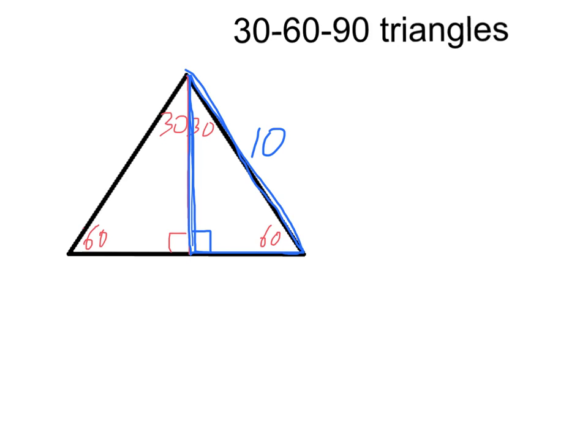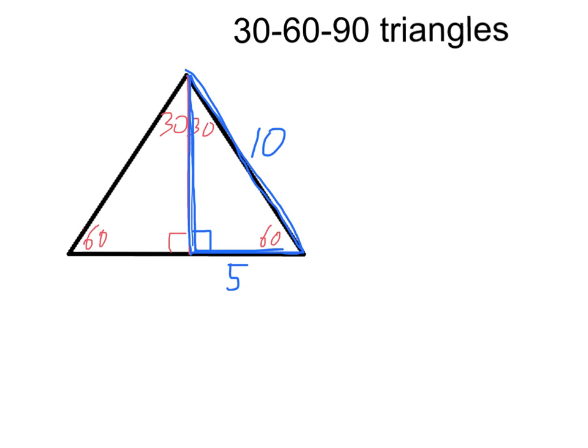If this is 10, then this shorter side over here is, if you notice, half of this side here of the big triangle. Well, what's the length of the big side? The original triangle was equilateral. So if this is 10, this is 10, which means that this side must be 5. And so in a 30, 60, 90 triangle, the hypotenuse is always twice as big as the shortest leg. The shortest leg here is 5, hypotenuse is 10.